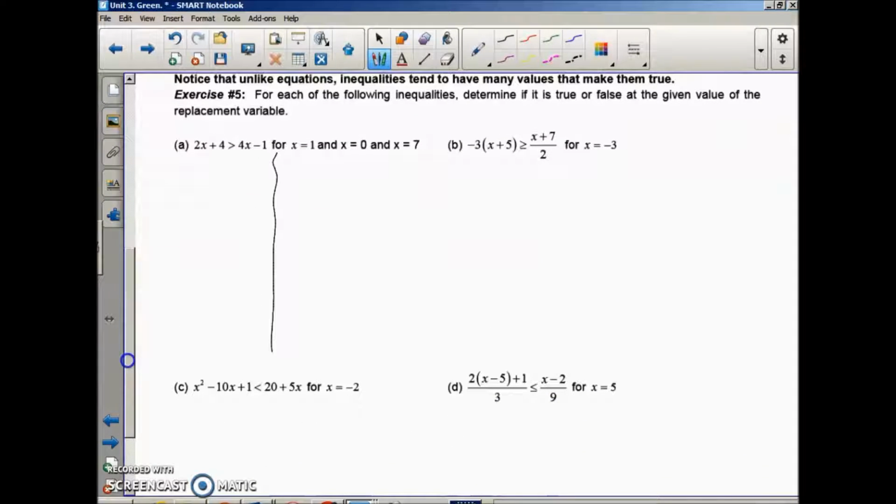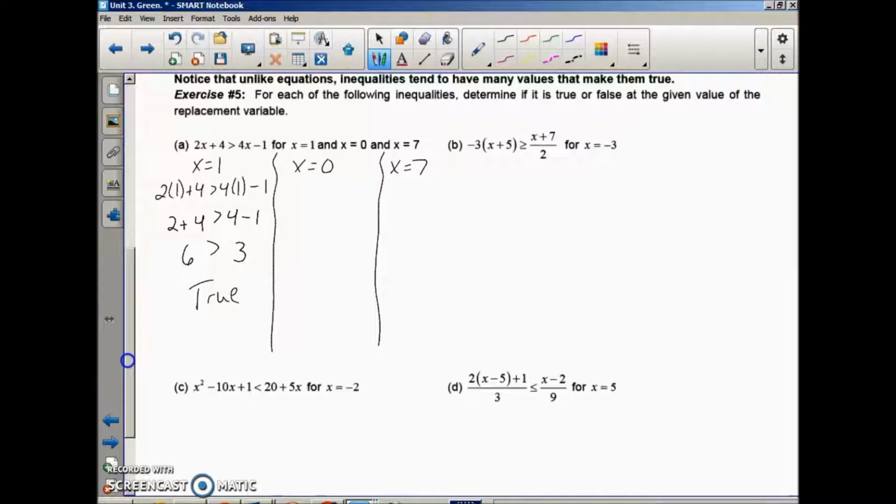Down here, all we're trying to exemplify is that with inequalities, as opposed to linear equations, you can have multiple solutions because the inequality symbol of less than or greater than doesn't really pinpoint one number that could work. It pinpoints many numbers. So if I plug in 1, I get a true statement. So that means 1 is a solution. If I go with 0 and work my way through that, again, true statement, so that's a solution.